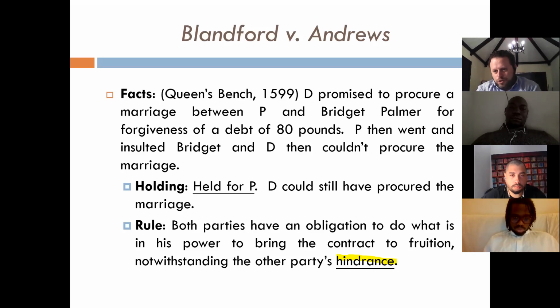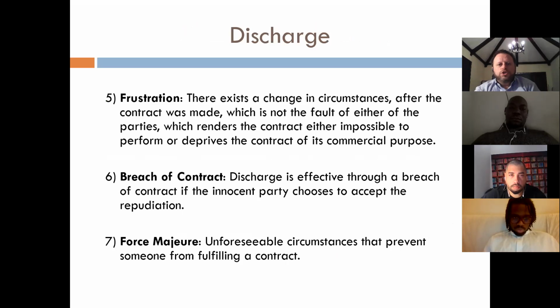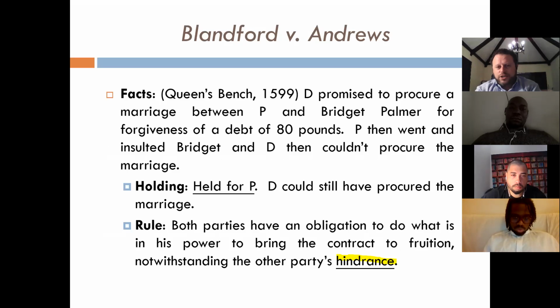We can't have that in the law, right? So there are, and this case was Blandford v. Andrews. It was held for the plaintiff. You know, this is 1599. They said you did have to make this girl marry you, even though he insulted her. But of course, the results would be different today.